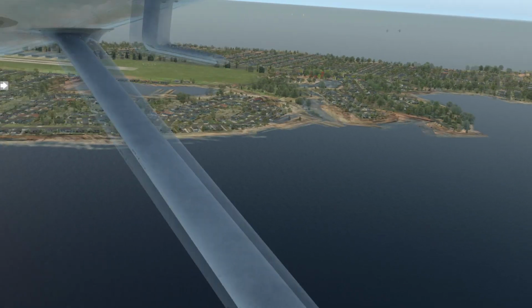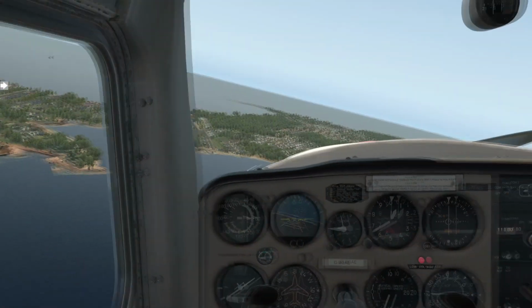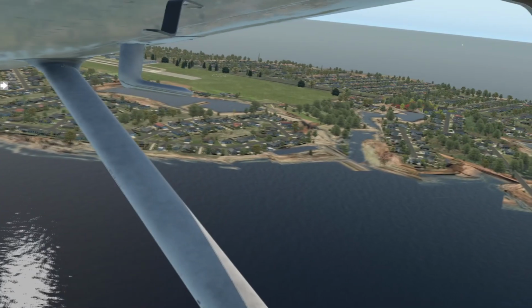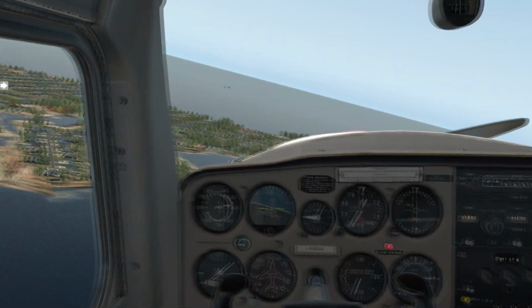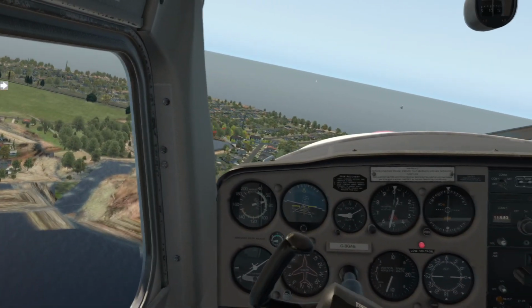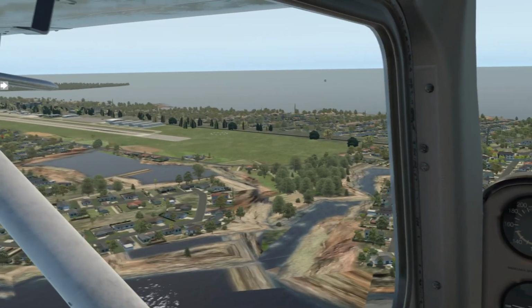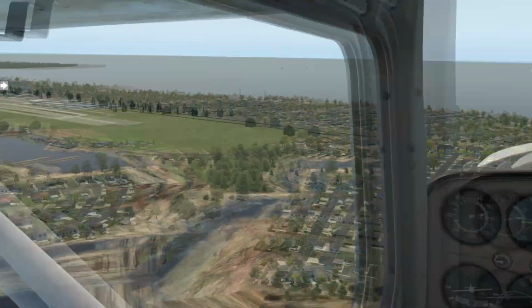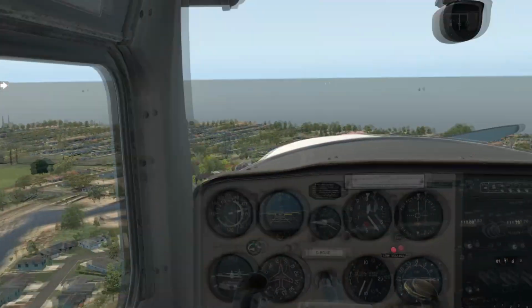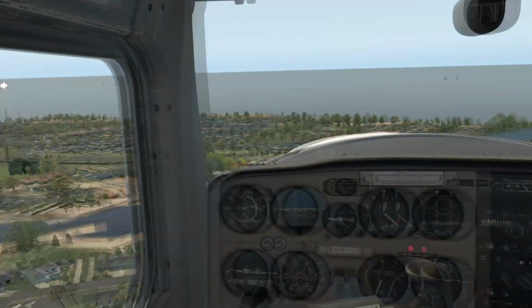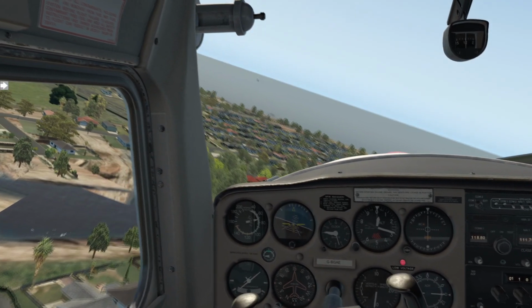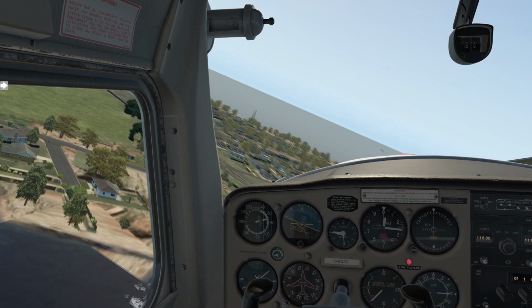Keep your runway in sight and then use your flaps, S-turn, so maybe a slip if needed if you come in too high, to reach the runway, or if necessary, to descend quicker. But okay, it's looking good. Main thing here, of course, is don't get too low. So I use my flaps. I don't use my flaps right now, because I don't need any additional drag, because I'm not really too high.